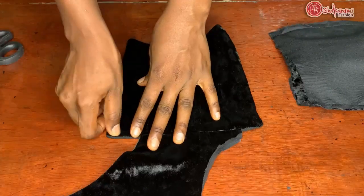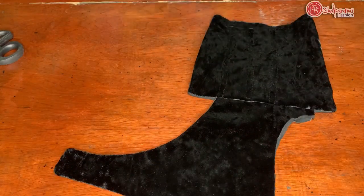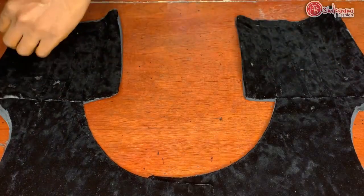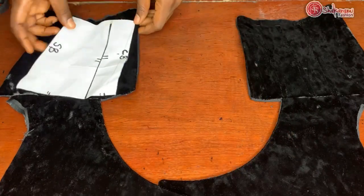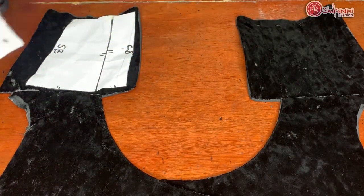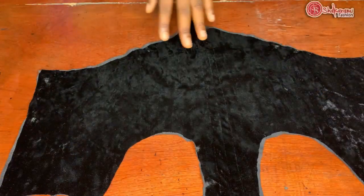So I turned it out, and I will use my steam iron to press it down just the way it is looking. After pressing it down, I make sure that everything is laid in place. I just want to make sure that everything is working according to the pattern I drafted. So I'm happy with the outcome, that everything works in place.